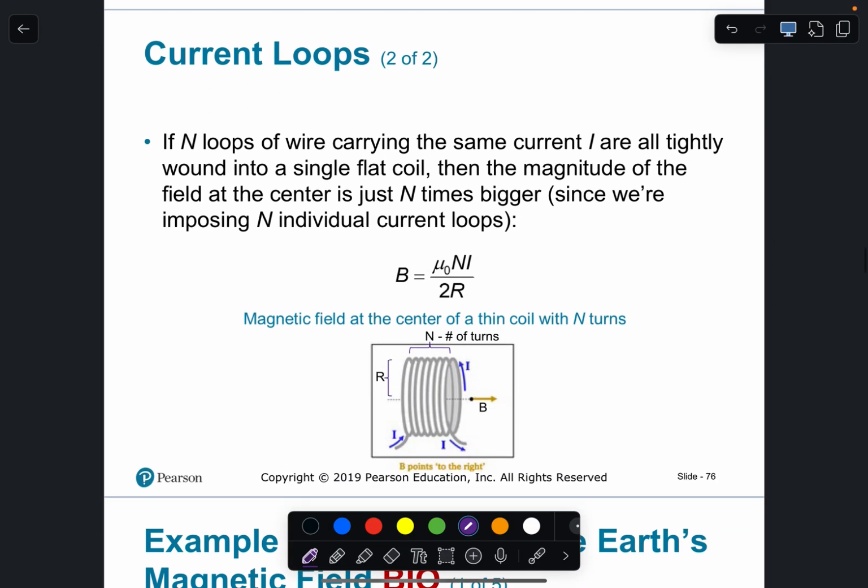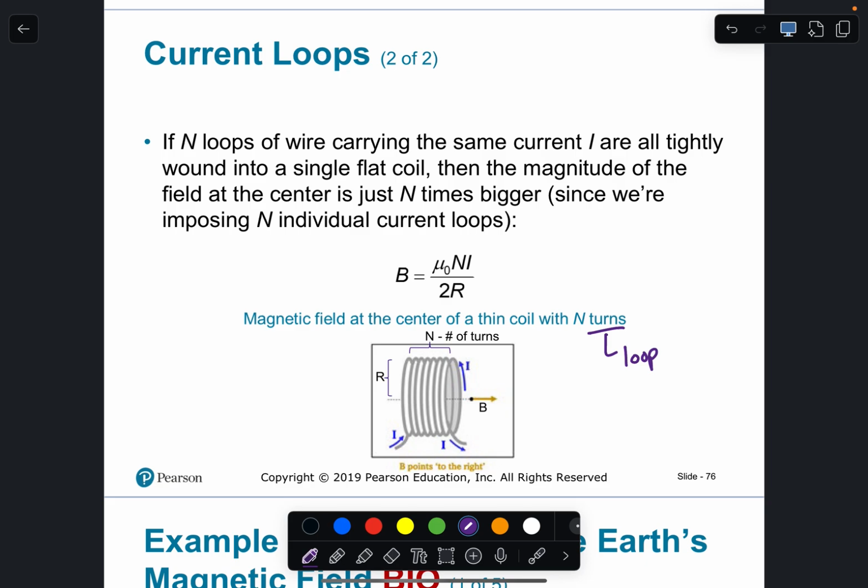Now, the solenoid, right? The solenoid is multiple loops. So what we can do is if there's multiple loops, we can just multiply by the number of loops to get the total magnetic field at the center. And so that's exactly what we're going to do. It's going to be the same equation, except now there's n for number of turns. So we call a loop a turn, right? Because to make these solenoids, you take a straight wire and you turn it around a cylinder. So we call them turns instead of loops, but it means the same thing, okay?